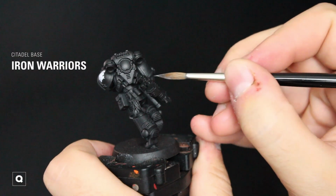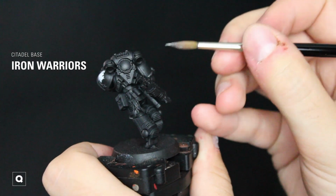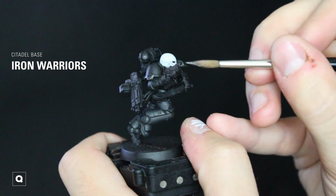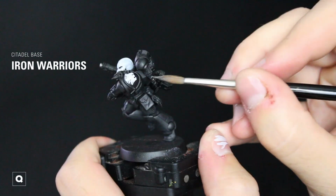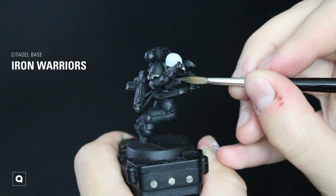Next, we're going to go in and start basing our metal elements with Iron Warriors from Citadel. I really like Iron Warriors. It goes on really smoothly and it has a really nice finish to it that I like, but you can use any kind of metal color here that you want. If you want to do gunmetal, that's fine, or aluminum, that's fine too. Just make sure you get all those small details before moving to the next step.